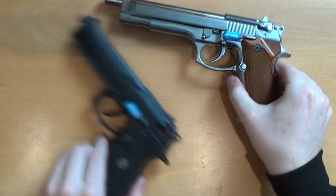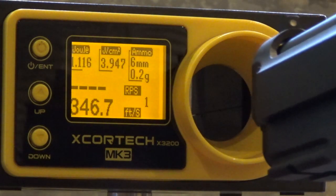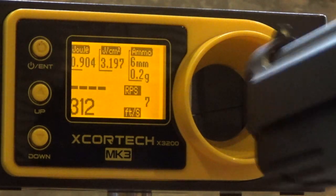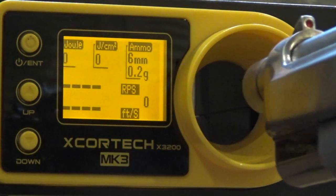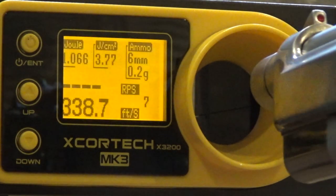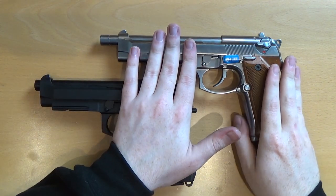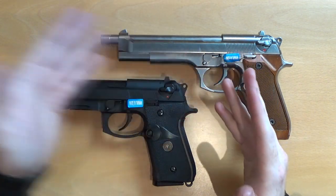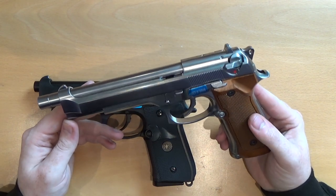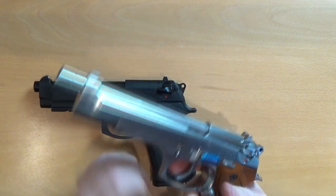Let's get to the chrono results. First I'm going to chrono the normal length M9, and second the long M9. As you'll see, a respectable FPS readout from the normal M9, and then more FPS out of the long version — you've got a longer inner barrel, more time for the round to speed up. So if it's a little bit warm for your site, you can go down to lower power gases. There's no need to run green or red gas through this, but obviously in winter it's going to help — just make sure you're not firing too warm for the site that you're playing at.